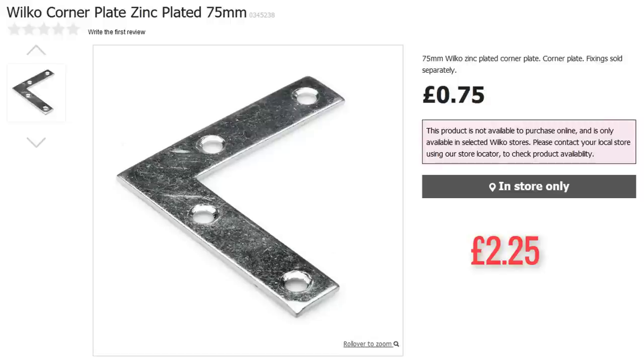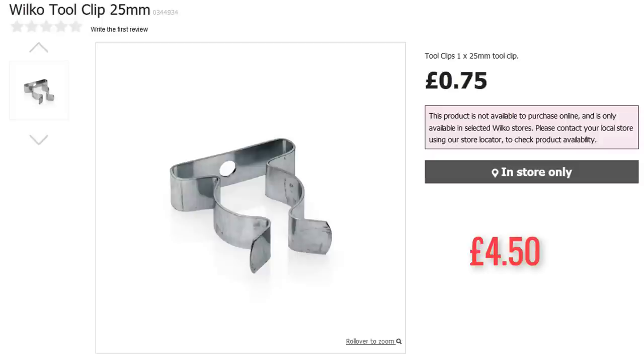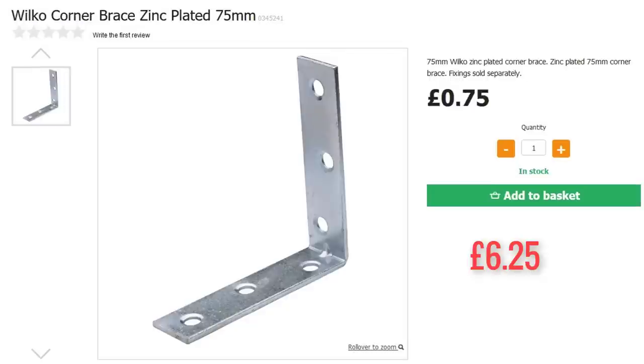You'll also need one corner plate zinc bracket, it's 75 millimeters and that's 75p. You'll need two 28 to 29 millimeter clips at 75p, one 25 millimeter clip at 75p, and you'll need two Wilko stretcher brackets at 50p each. The final bracket will be the Wilko corner brace, 75 millimeters at 75p.